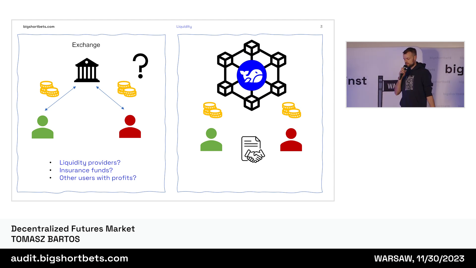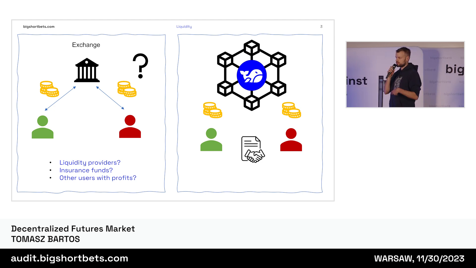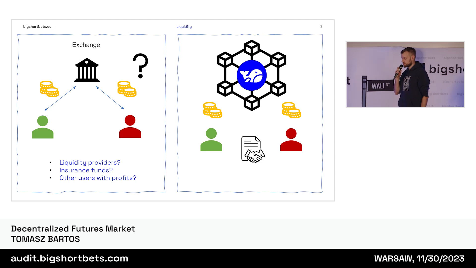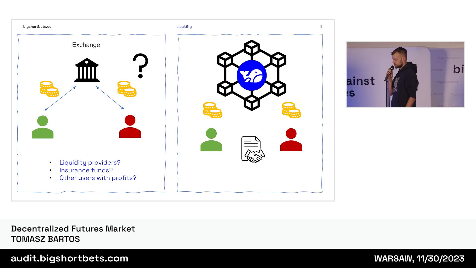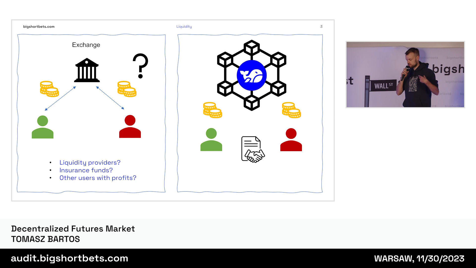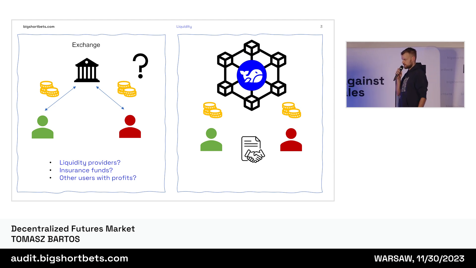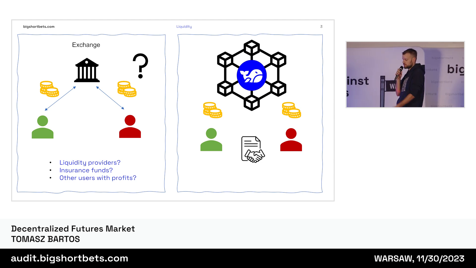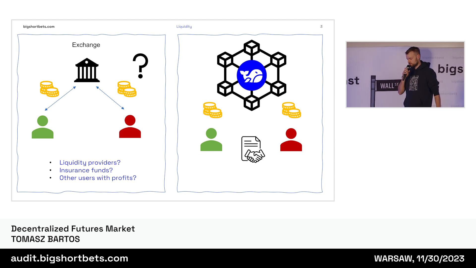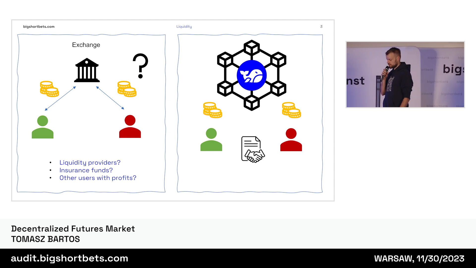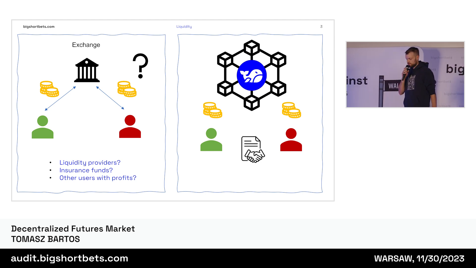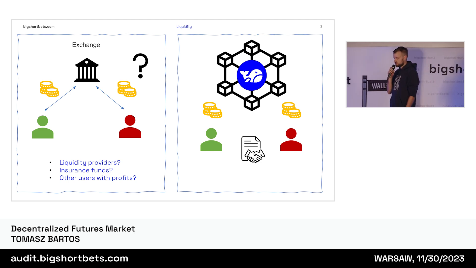The tricky part starts when one of the parties has not enough funds. Let's say the green one is in a long position and the red one is in short. If the price goes up dramatically, then the person in short may receive a margin call — they need to provide additional funds. And if this person is not able to provide these funds, then they are liquidated by somebody else. We look through the order book for some other party, but if the order book is not fluid, then the exchange has an issue — who has to pay for the debt that this person created?